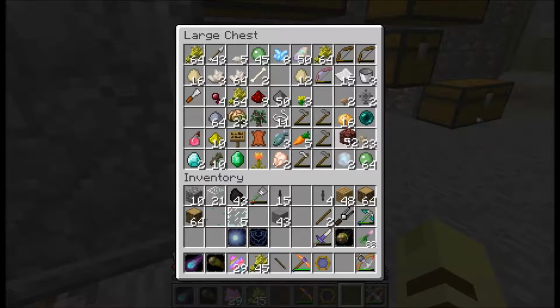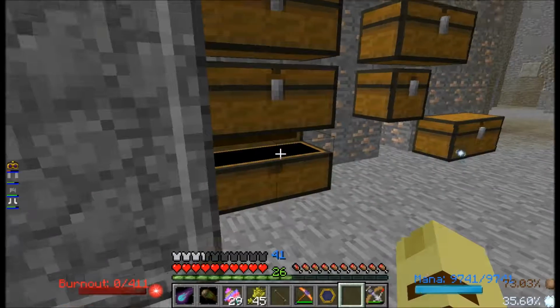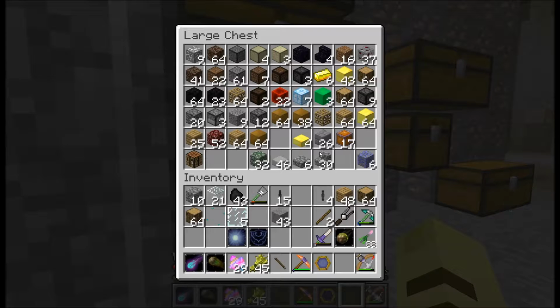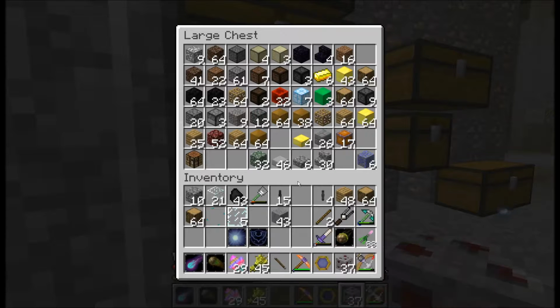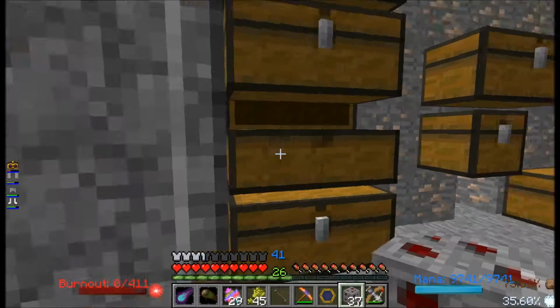Why is there netherrack in here? That's a block. That doesn't go in there. That goes in there. Now, Cinnabar ore. I should be able to actually enchant this with Fortune or something like that. And actually, you know what? I'm going to do that.